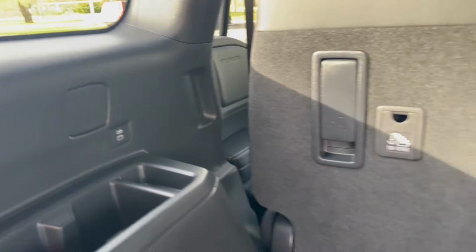Kind of start with the door card here. With it being a first edition, you have it embossed in the soft to the touch leather feel. Very padded. This feels nice. Harder up here, not hard plastic, but just harder. Metal door handles, which is nice, a nice touch, and the JBL tweeter for the speaker system. Kind of the white, maybe silver stitching here, more of that soft to the touch leather padded material. Couple cup holders down here.